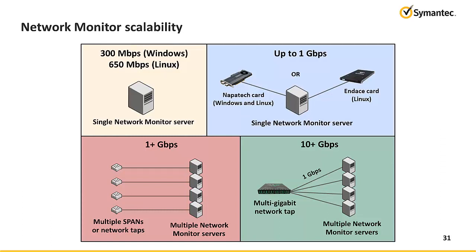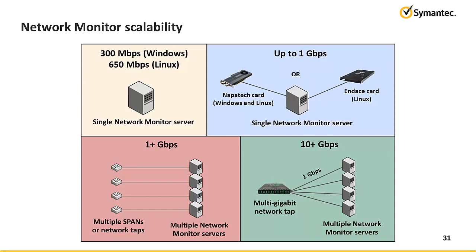When network traffic exceeds 1 gigabit per second, the first step you should take is to filter out all traffic that is unreadable to Symantec DLP, such as all voice over IP traffic, UDP traffic, and so on. If traffic still exceeds 1 gigabit per second after filtering, there are other options for upscaling your environment to handle the high volume.